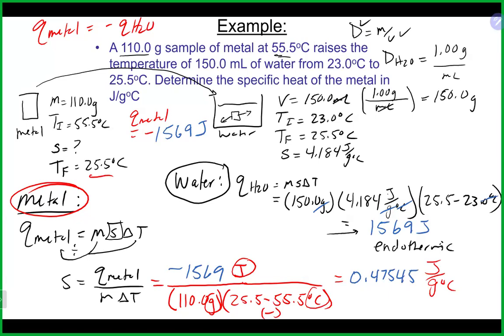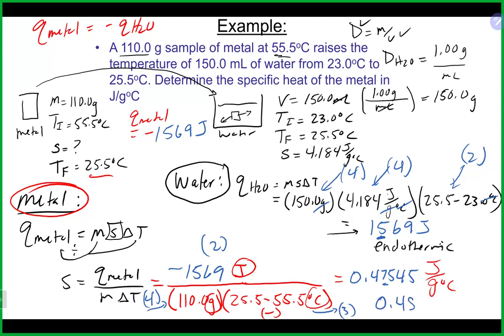All right, let's talk though about sig figs. Since we didn't round, and again, I would avoid rounding until the end, especially if you're going to take that number like we did there. On our first set of calculations here, we had four significant figures. When we subtracted that, I think that's 2 sig figs we should end up with, which technically means we should have been over here. That's 4 significant figures, and when we subtract that, that's at least 3 sig figs, I think. That means we should end up at 2 significant figures, so like a 0.48 joules per gram per degree Celsius in this case. Any questions on that?